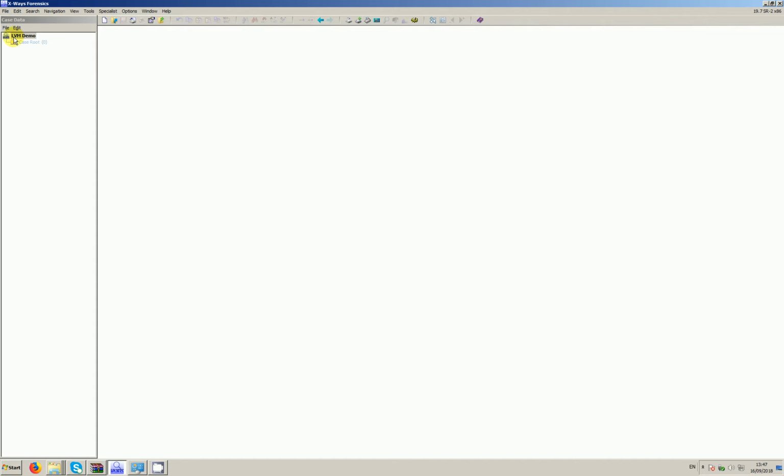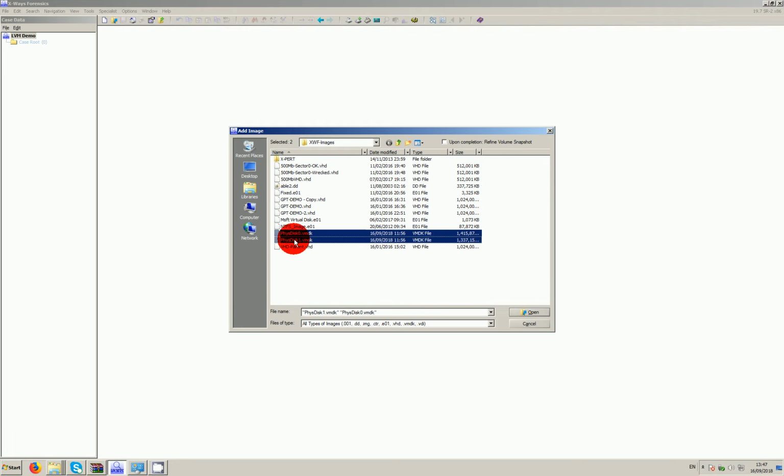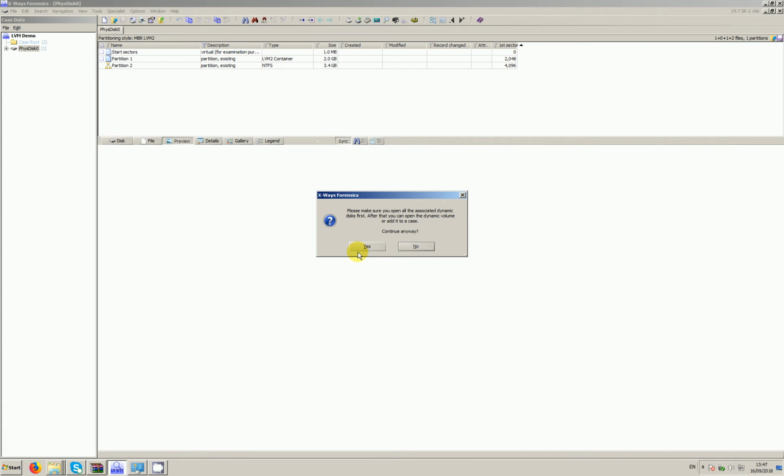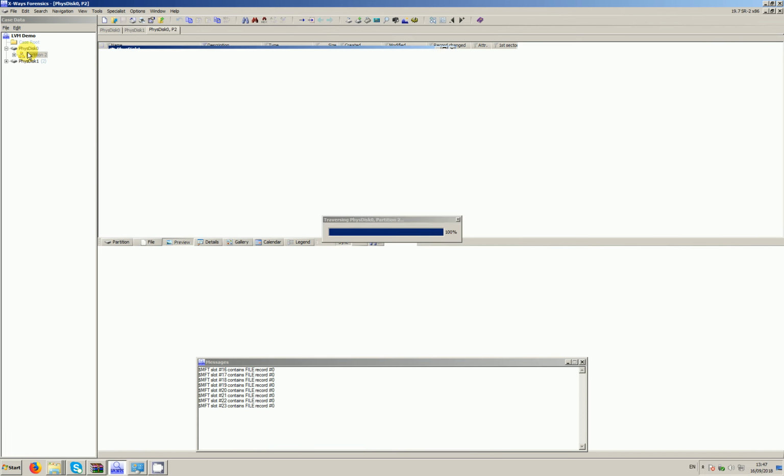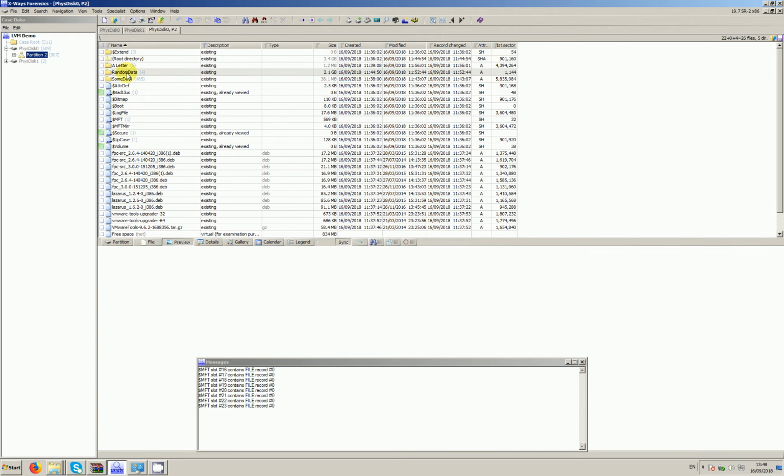So I've created a new case. I'm just going to add the two images that I've got. I've had two physical disks essentially, although done in a virtual machine, which I then added into a logical volume system. And I've just relatively dumbly added the two images. So this is the image of disk 0 and this is the image of disk 2. As you can see on disk 0 there's a file system, there's a load of files here that I've copied on. It's an NTFS partition, there's a few folders with some stuff in.